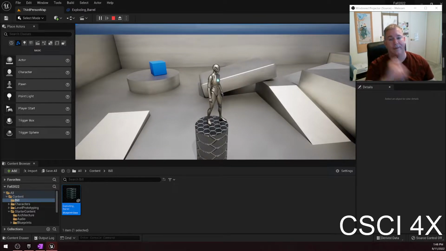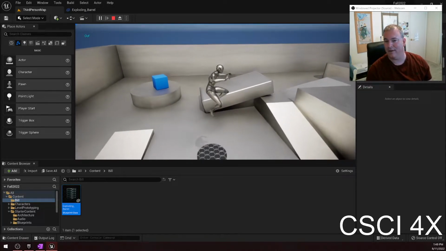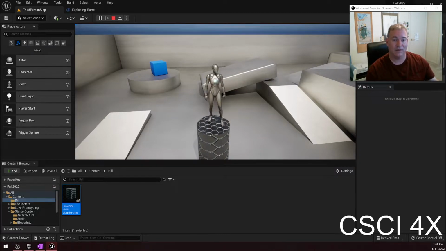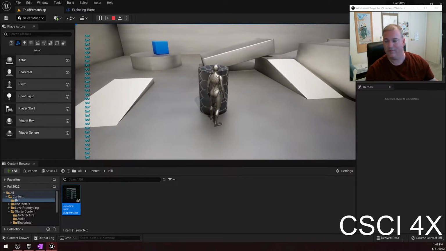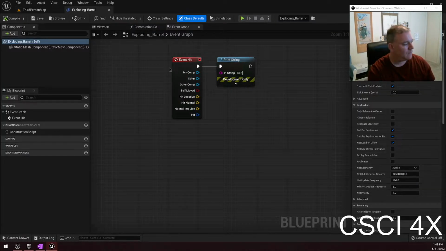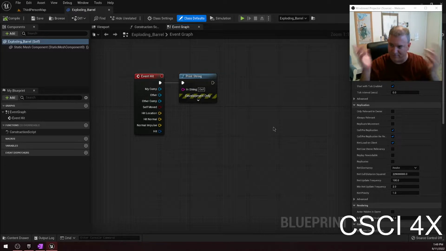Okay, notice how when I'm not moving, it's not activating that event. So the event triggers when the person's actively moving. Like if I jump and land, I get an oof, right? But if I'm not moving, it's not firing that off every frame. But as long as I'm actively moving and touching it, like this, it'll keep bouncing into it and triggering the event every time. Does that make sense? Your screen's blasting oof when I beat up the cylinder. Like conceptually, does that make sense to all of you? We want to have something happen when somebody touches us, and so there we go.